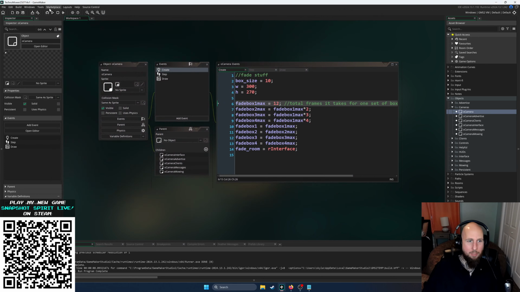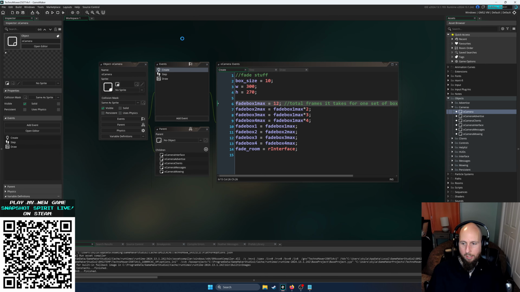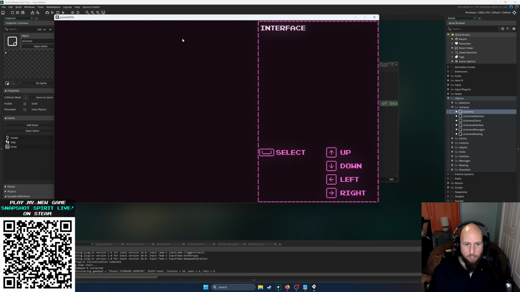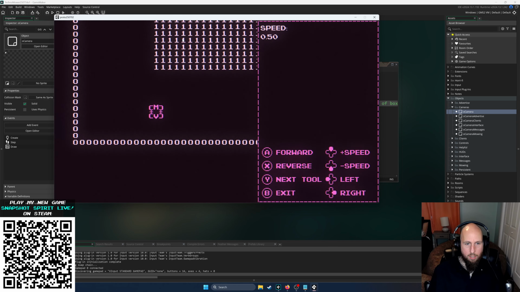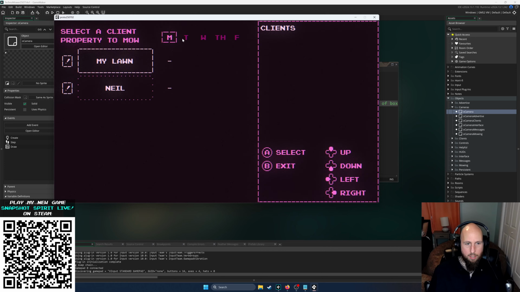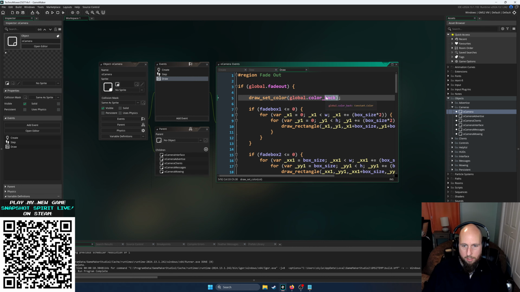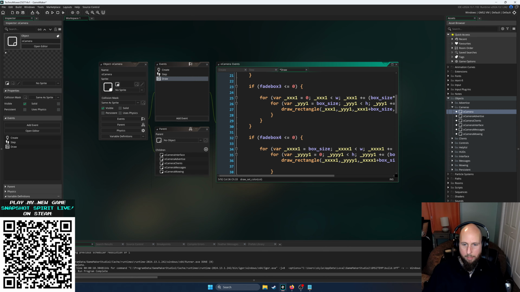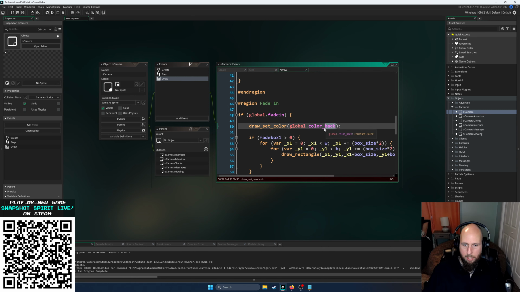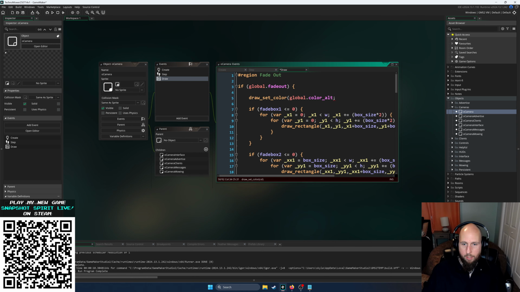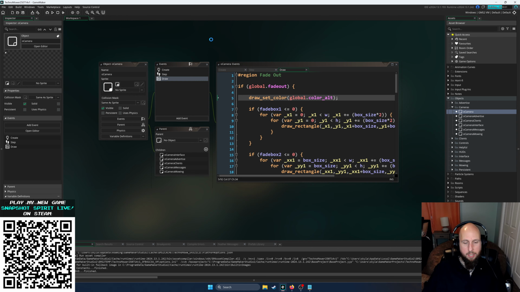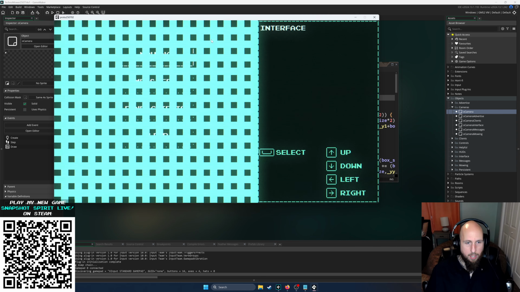Oh, I was going to try to skip the messages. See, watch. Okay, if I change, I also got to change the color here so I can actually see what's happening. But I'm pretty sure in the mowing rooms, color alt, it's not being drawn in the right spot.